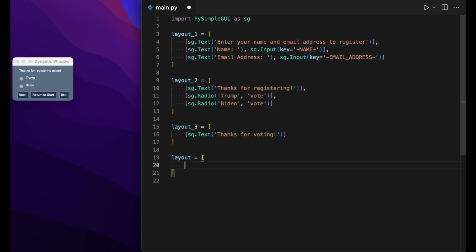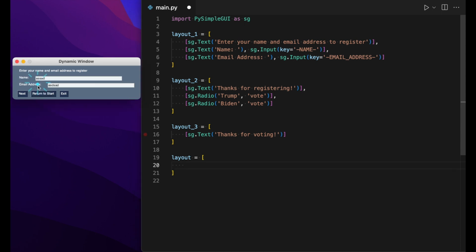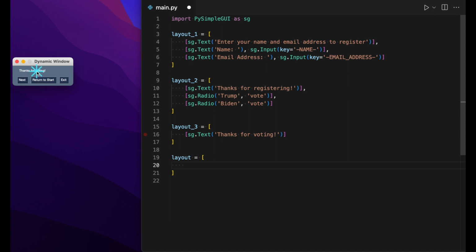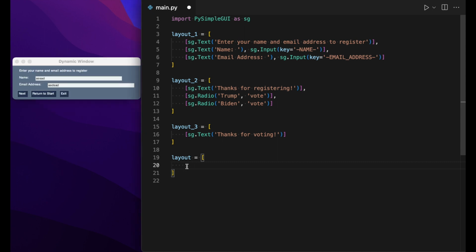And now what I want to do is each of these views, so this one right here, this one right here, and this one right here, is going to be represented by a column. And a column is just a sort of grouping of elements. It's a section in a window that contains a specific group of elements based on a layout. So yeah, a column is just a section. It's just a piece of the window that is a container for whatever elements we want to put in there.